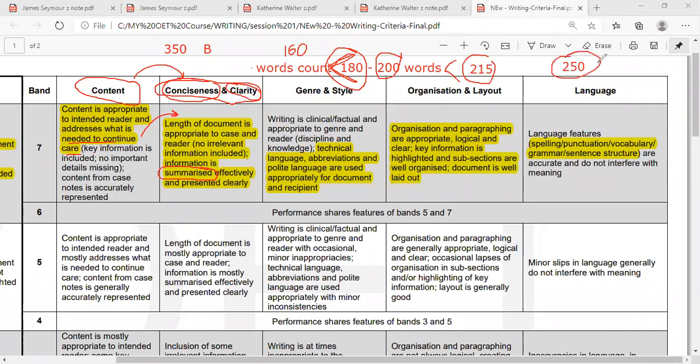Why? Because this means that you have written all the case notes without summarization that we have mentioned, okay? And another thing is you might carry a risk of mistakes, either spelling mistakes or language mistakes or grammar mistakes, all right? So you need to pay attention to this point. Let's move on. Genre and style. Genre and style. All right.